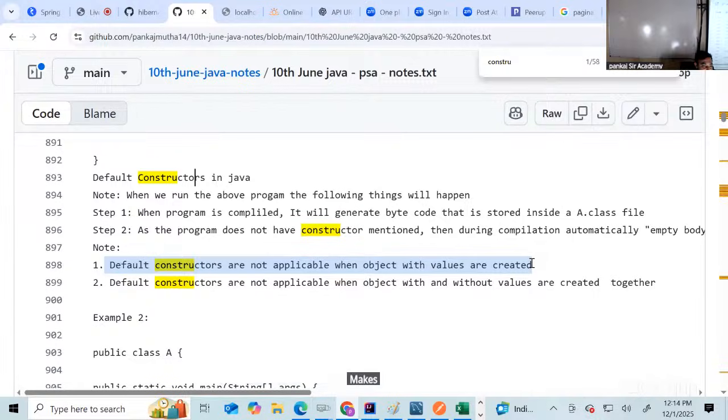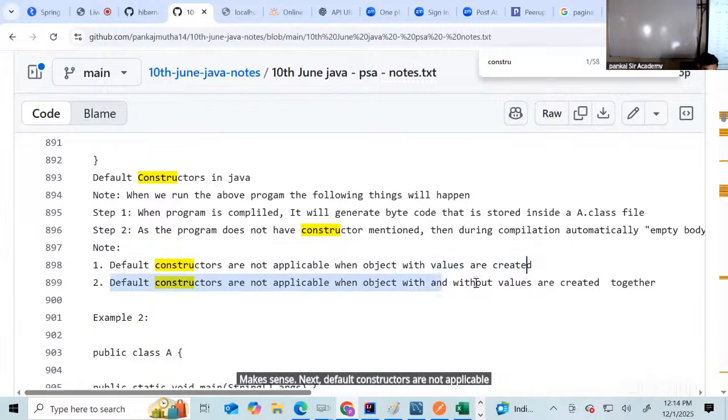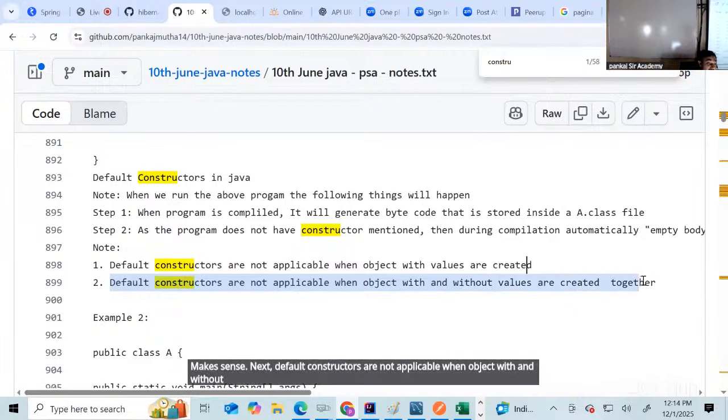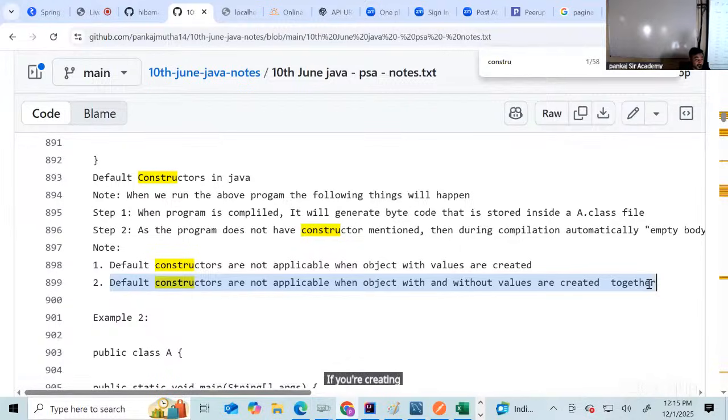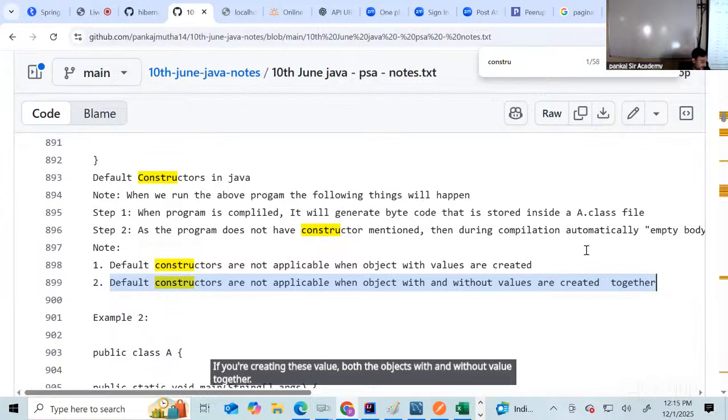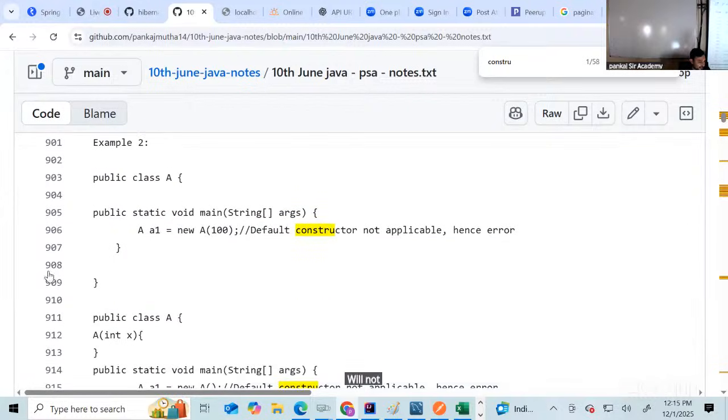Make sense? Next, default constructors are not applicable when objects with and without values are created together. If you're creating both the objects with and without value together, can you tell me why an error? Why an error?